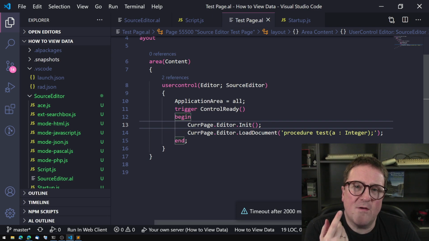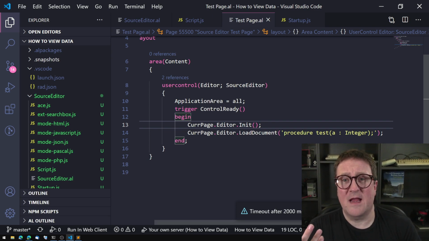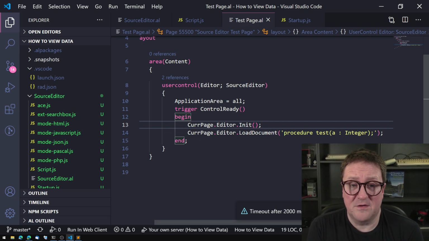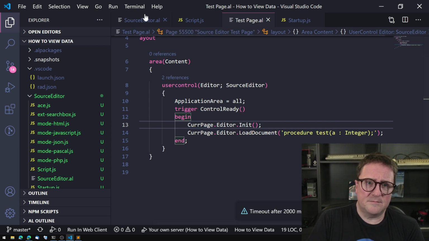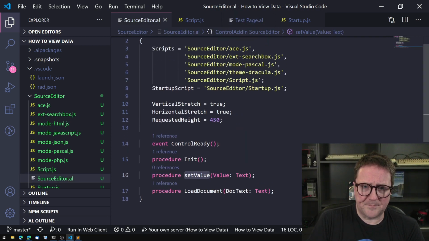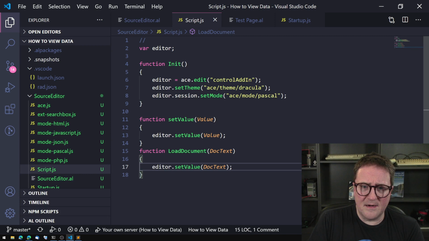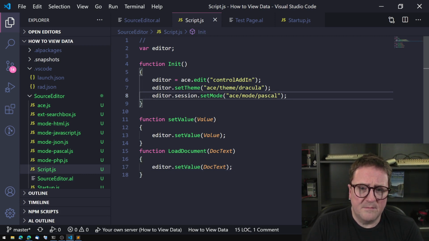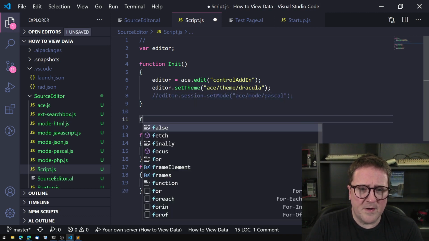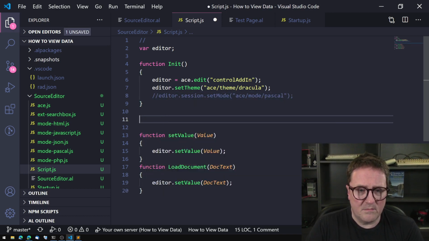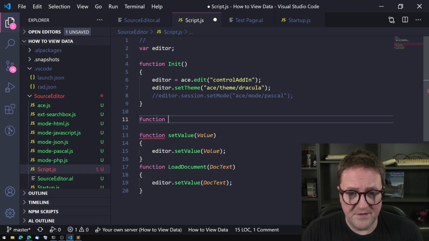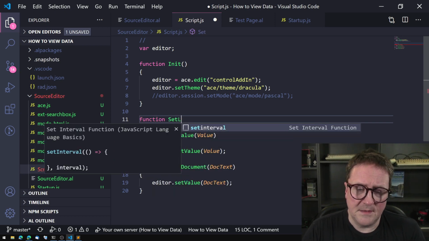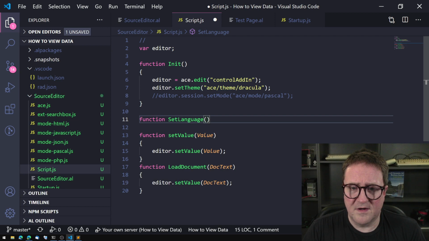But right now we have hard-coded that this is a Pascal editor. So perhaps we want to improve that a bit. We added a line here saying set mode. So perhaps we should not do that. But what about if we instead, wow, create a function, and I'm gonna call it SetLanguage.